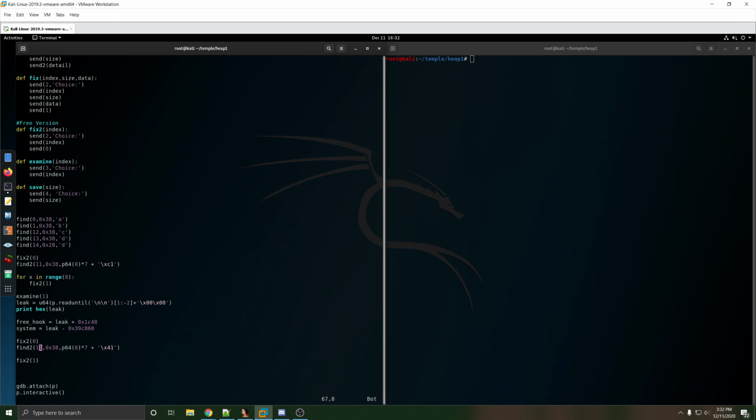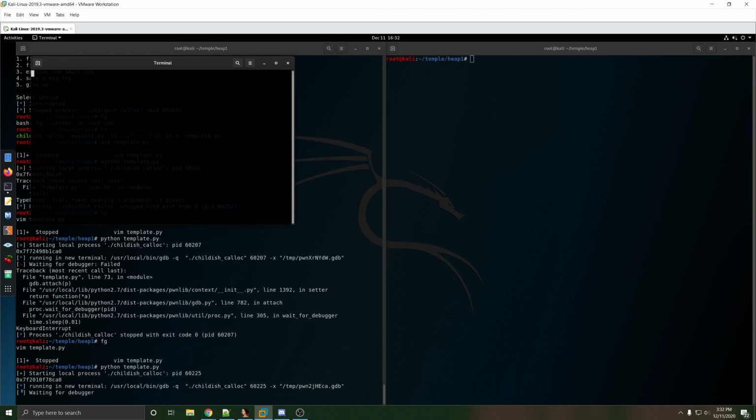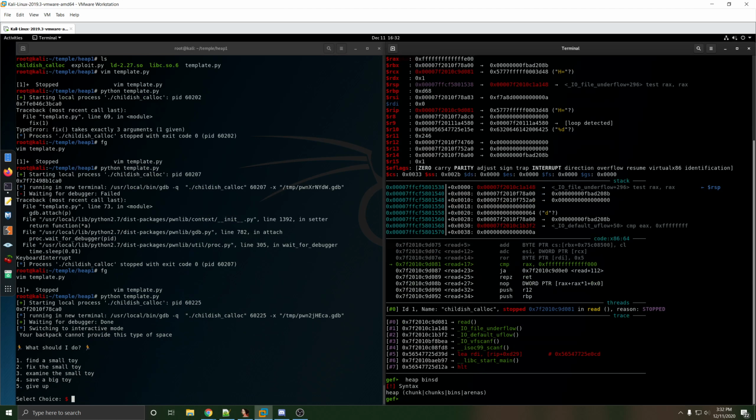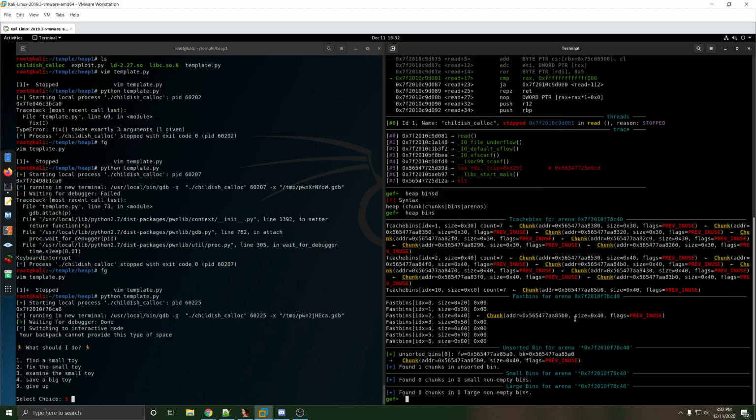Oh, 11's already used. 10. Heap bins. We can see that we have a fast bin pointing to the chunk, and the small bin pointing to the chunk at the same time.